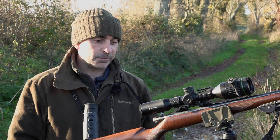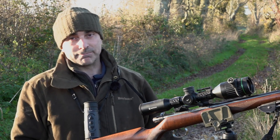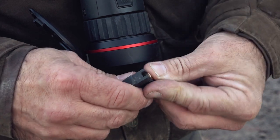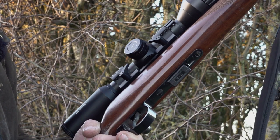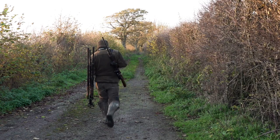If you start going down the route of using high velocity ammunition then you're going to get that supersonic crack from the rifle like the HMR, so then you might as well just go and use a HMR. We're using .22 Winchester X subsonic ammunition this evening — this rifle and a lot of CZs seem to quite like that ammunition, and it's proved pretty effective over the time I've had this rifle.